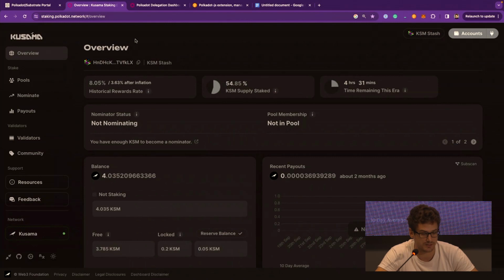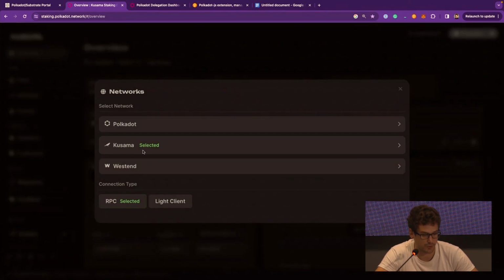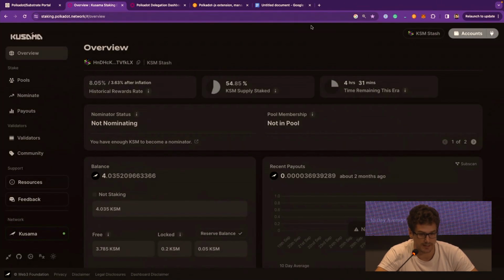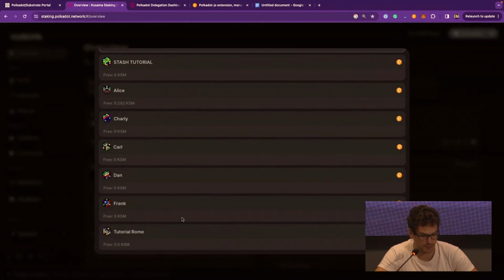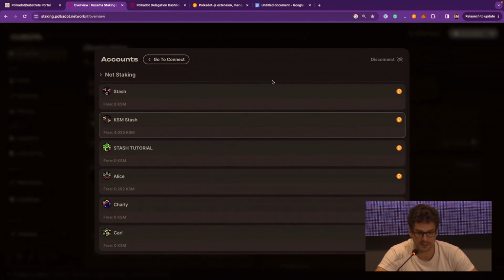staking.polkadot.network. This is the official staking dashboard of Polkadot. And in here, you connect down there to the Kusama relay chain. Here it is already selected. And we go under accounts, and hopefully you can see your account here. You have to enable it.